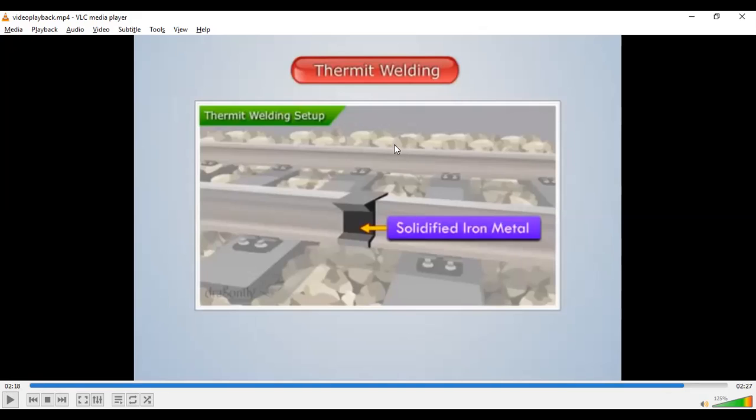Some of the extra material can be there, which can be removed using grinding, but not the entire bulk of metal. In that case, there will be loss of metal, as well as extra reaction. More material, more reaction will take place. That is also not recommended.